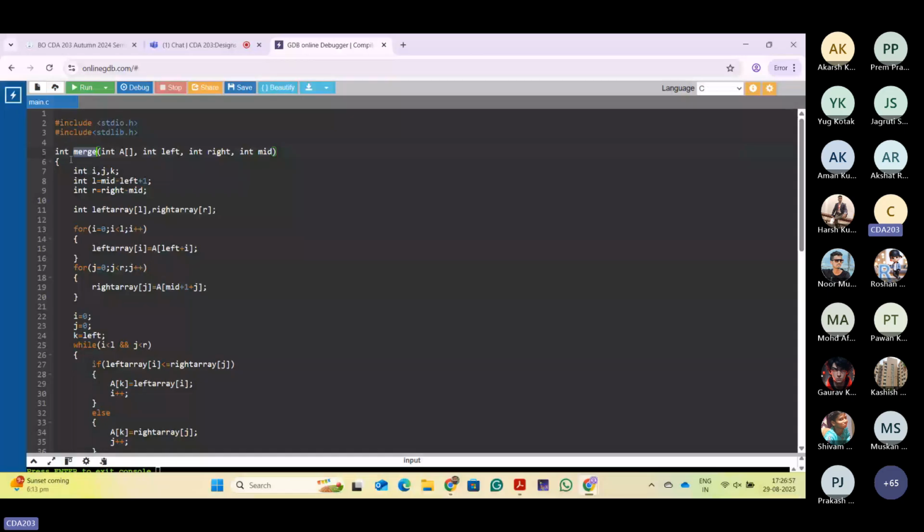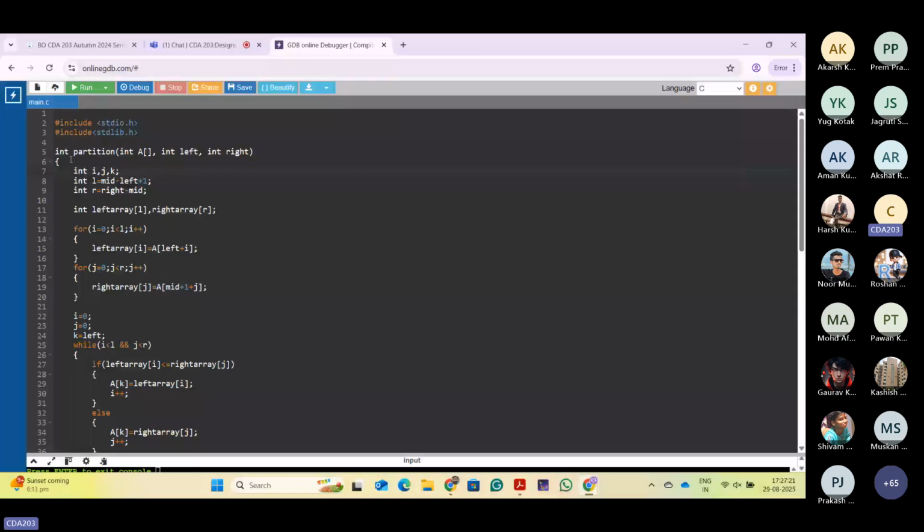Okay, the array is same, and you have the left. You can say left, right, but you don't need the middle. Okay. Now you need a pivot. So i, j, let's say p.